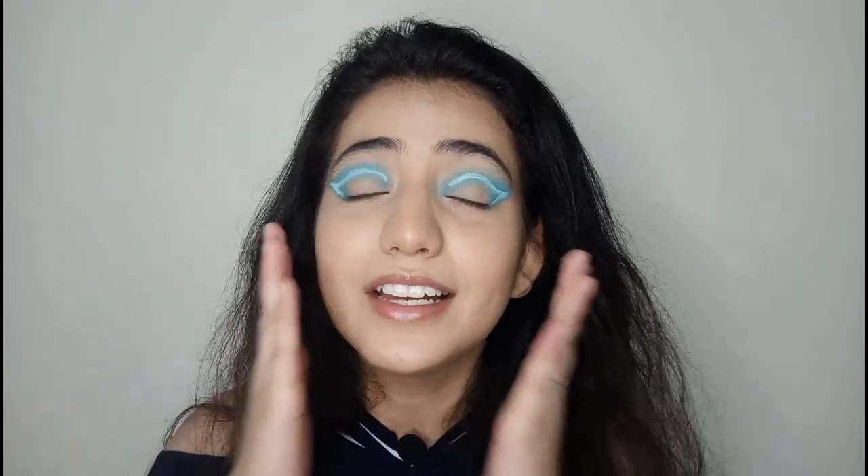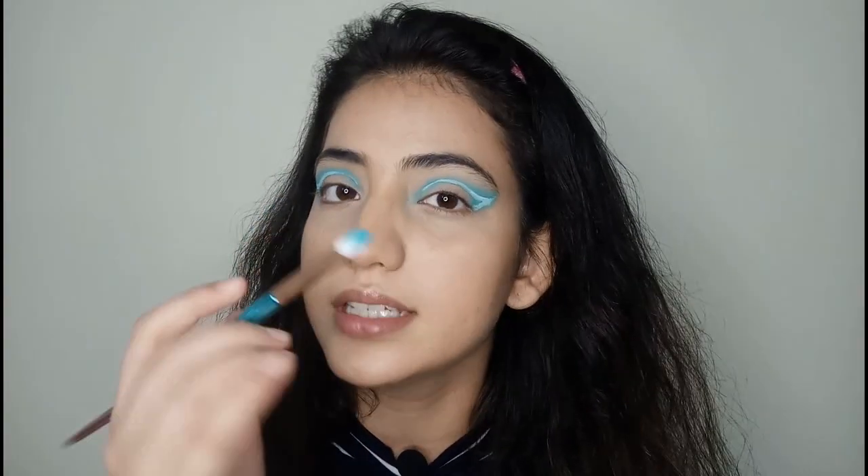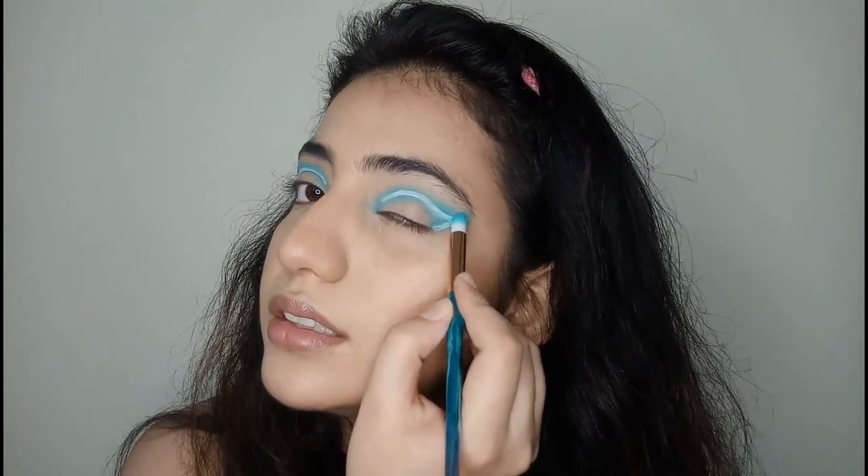I'm done with the white eyeliner and I really, really love it. I know it's not as clean as Shreya's, but she's a pro — she's like the goddess of makeup and I'm just starting out. I'm going to go out wearing this eyeshadow because it's so beautiful and innovative. There's one more step left: making it neon. Since I used a pencil eyeliner it's mixed with the eyeshadow and going a little blue, so we're going to cover that up to give it a neon effect.